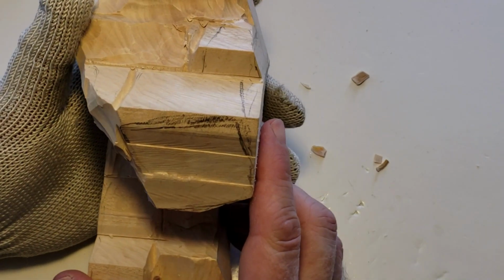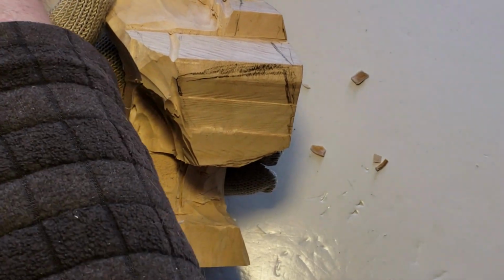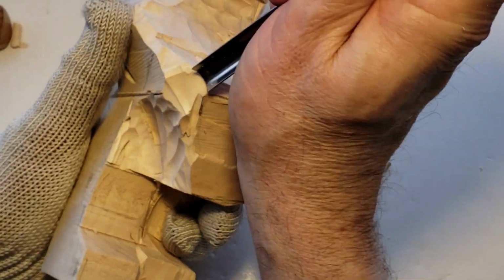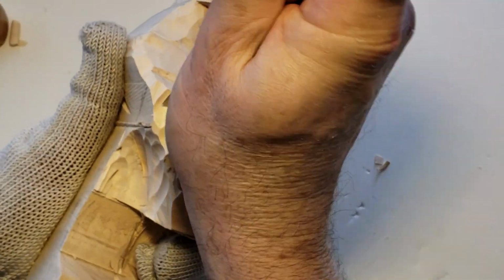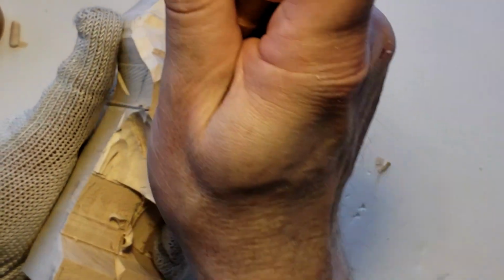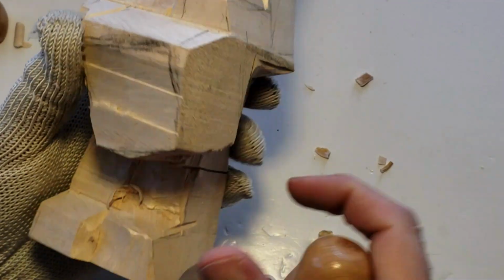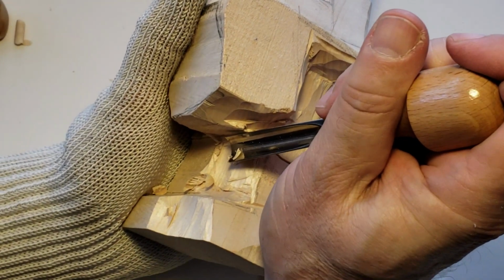So I think I can take quite a bit off yet. Let me just do this. Let's use, oh, where's my round? There it is. So I'm just going to chisel just a little bit out of here. See, that's what I like to do. This first part of doing all of this, I forgot to get in here. I can do that without my chisel glove.